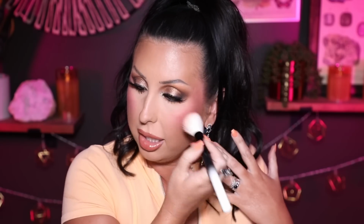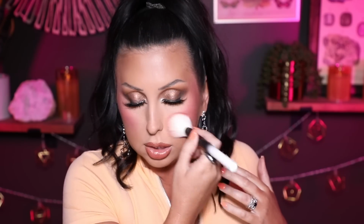Stunning. Now, I do have one of the single highlighters from Lunar Beauty, and I have the Greek Goddess highlighter palette that has been discontinued, but I don't want to use that. Hair that's not being where it's supposed to be. We're going to use, gosh, that is beautiful. Like, I feel great with this blush, with this eye look. Lip oil's feeling good. But for highlighter, we could skip highlighter. What are the chances I'm going to do that? Zero. We're going to use a shadow from here.